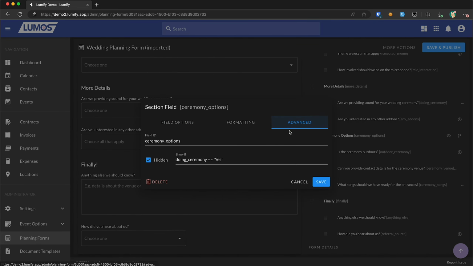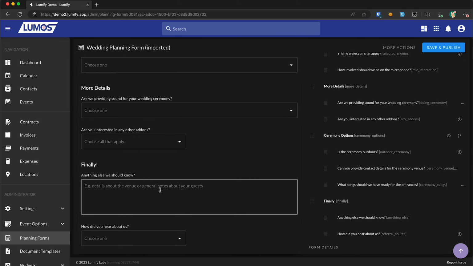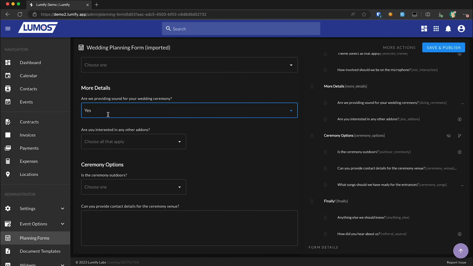So how do you do conditional logic? Well, you want to determine first if you want to show the question by default and then hide it, or if you want to hide the question and then show it. And that's called show logic or hide logic. And to flip between show logic or hide logic, you can either check or uncheck this checkbox here for hidden. And then if you want to show the question using logic, you can type in the question ID, an operator, a conditional operator. In this case, we're using equals. And then in quotes, yes. So if doing ceremony equals yes, then the question will be shown. And we'll see that again. Question is shown.